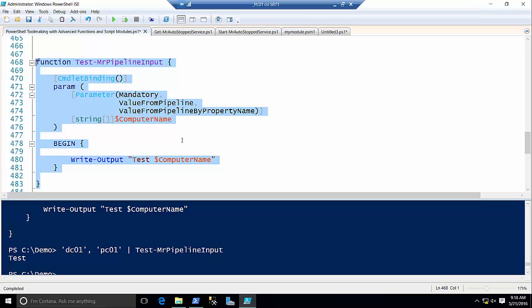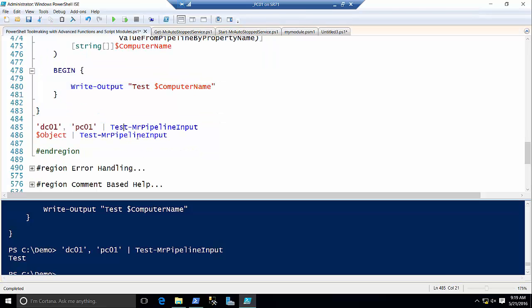It's like a for-each loop. And then the end block is normally cleanup. So if I, for example, opened up a SQL connection to a SQL server and I ran all these queries in the process block, and then I actually need to close that SQL connection and dispose of the object so that I'm not burning up memory on the machine.